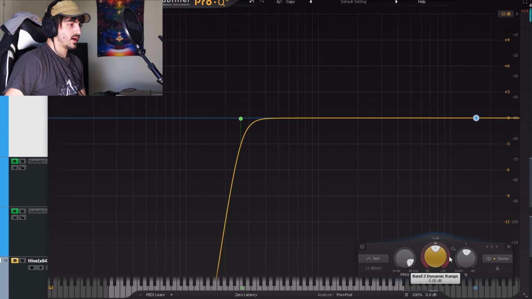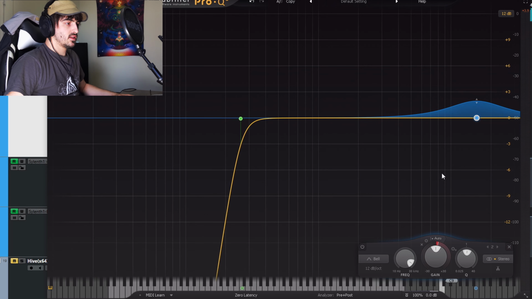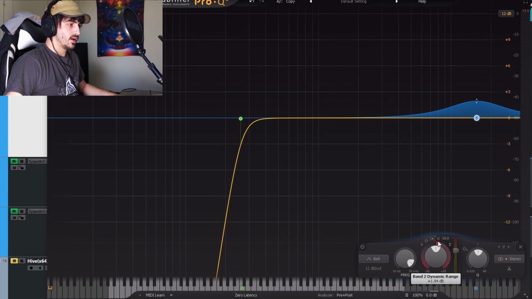And if we reach for this outer band outside of the regular gain of that EQ band, we have the dynamic control. So we can set that to either dynamically cut or dynamically boost. And what that's going to do is it's going to use a threshold. So whenever the signal level of the frequencies in that band passes above or below the threshold, depending on if you're boosting or cutting, it's going to either boost or cut by this amount. So we're going to go with a cut amount of, let's say, 3 dB approximately.